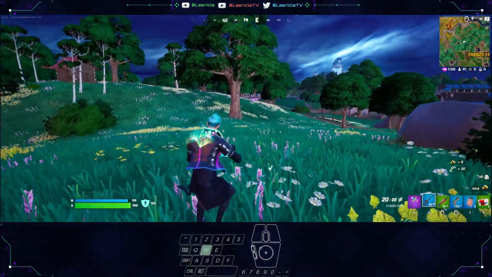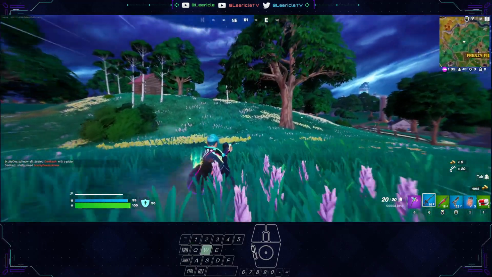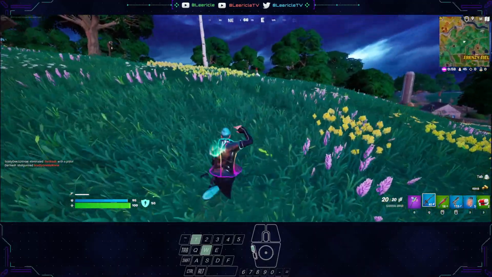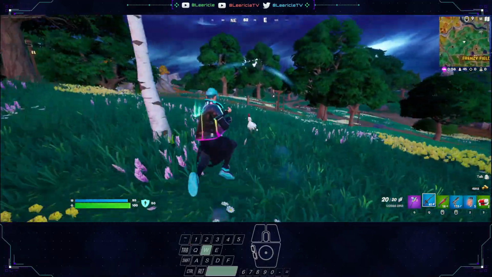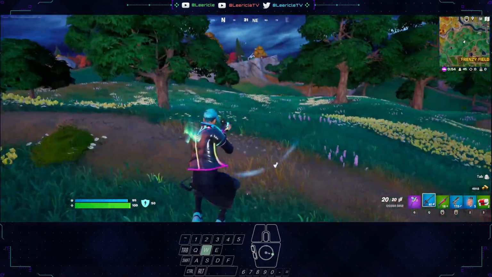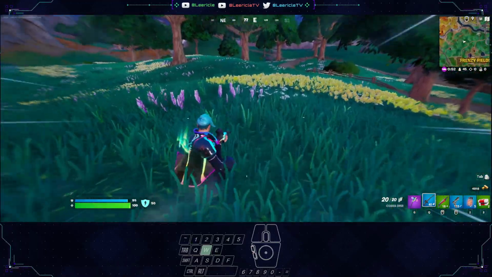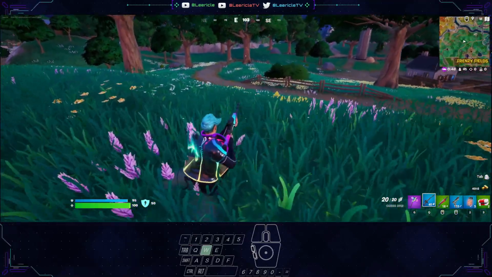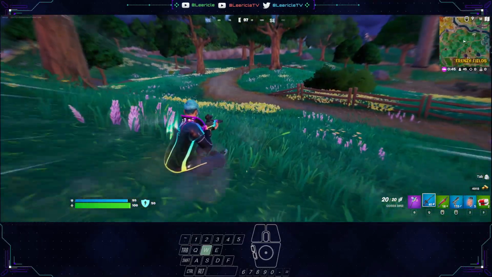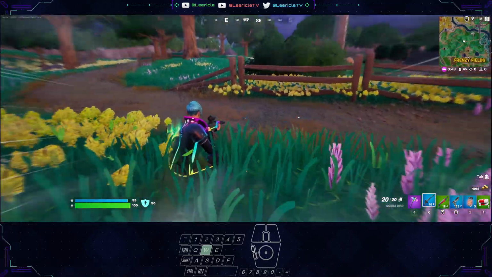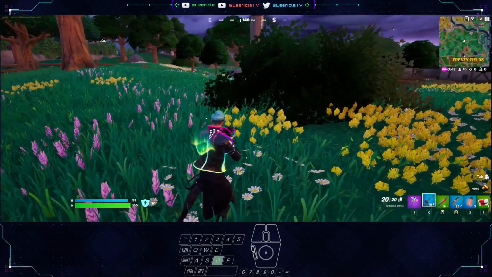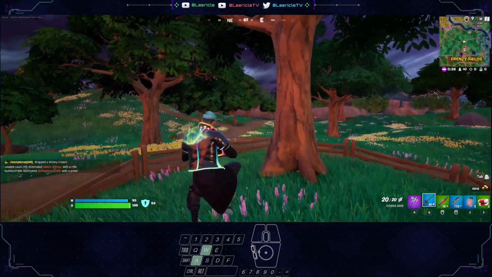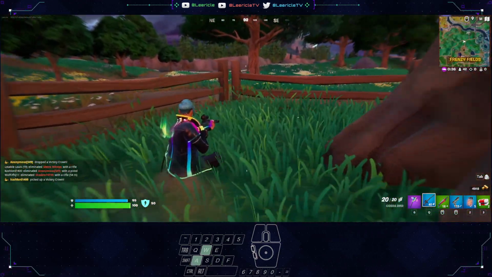So let's say you're trying to go around somewhere, especially sliding downhill, you save a lot more energy. And you want to kind of like jump and slide at the same time if you can. You can also do it without running, so it makes it harder for the enemies to try to hit you. But you can save a lot of energy just by sliding down the hill. You keep your same speed momentum, but you're not using any energy to do so. So that's one thing that you guys want to get accustomed to, is sliding.